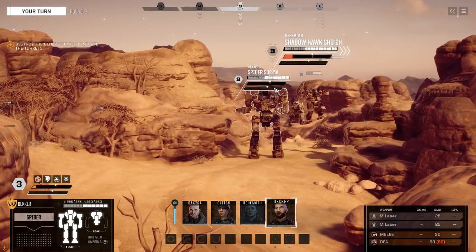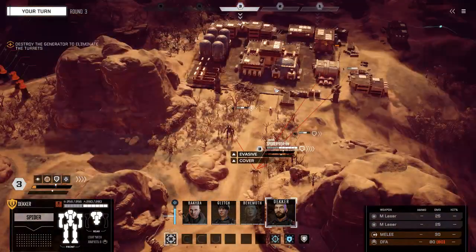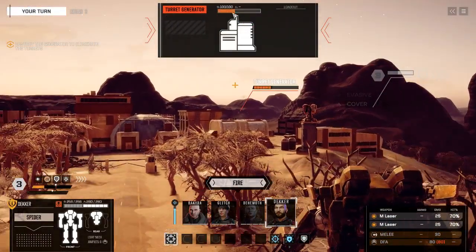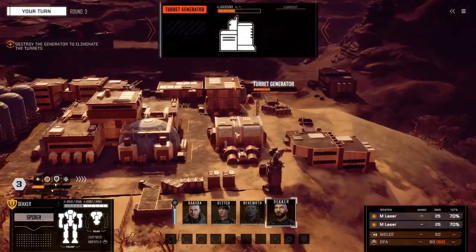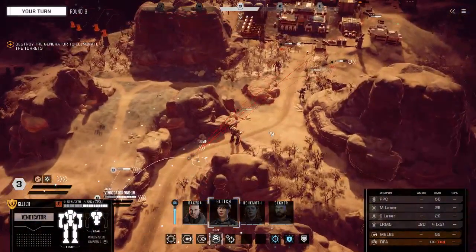Copy that. So we'll take a jump over here, put the building in sight, and once we see the building, we can see how much health it has. 100 health. Right now I can hit it with potentially 50 damage. I would like to go for that. Taking the shot. We missed one hit. That's very bad. Only 25 damage. I'll need to do some real damage to it if I want to bring it down.